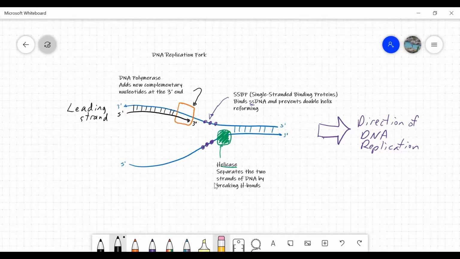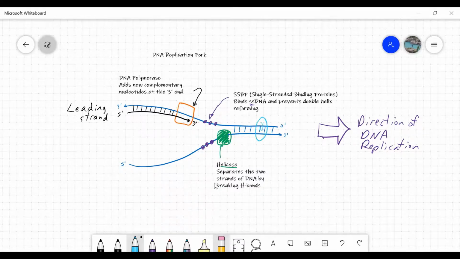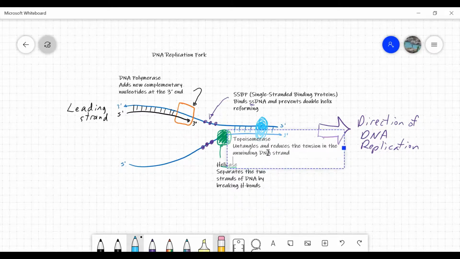Now, there's one other thing to mention with the leading strand, and that is topoisomerase. I will do that in a blue color over here. We'll make the topoisomerase a nice light blue color. Remember that that is kind of like an untangling enzyme. So let me get my note for that. Topoisomerase. There we go.